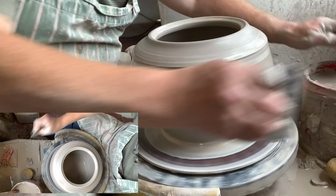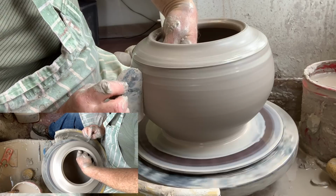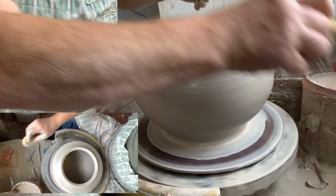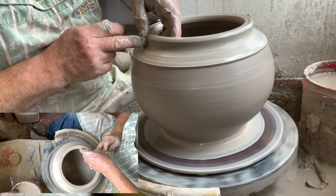Throwing with a camera video is like having a mirror there. You can see what you're doing. There you go. So the last bit I have to do is the little lip. So I'm going to wet the top and wet underneath. Pull up that wall. That's where I'm going to get my thing, and I'm hoping I've got my size right.